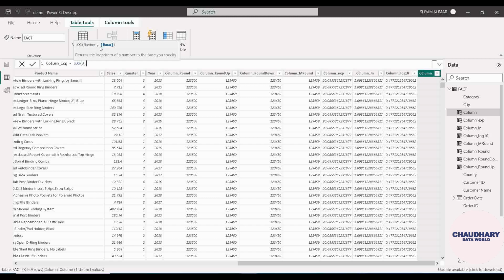Suppose I put the base as 10, so that we can check whether the formula applied behind the scenes is correct. If the value matches what we got in the previous column, then definitely both are the same, right? Let me click on OK.